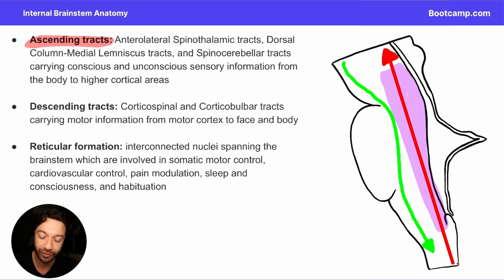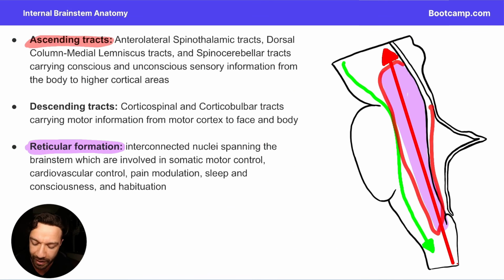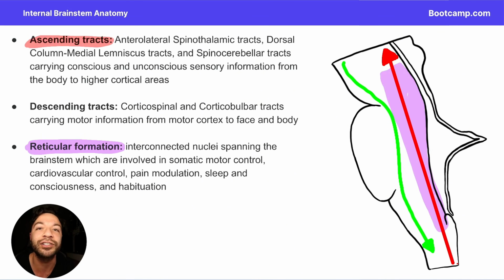And while we're in that tegmental area, we'll highlight the reticular formation next. This particular formation is like a network of nuclei flooding this tegmental area between the cranial nerves. What this is responsible for is our very primitive functions, things like heart rate, breathing, pain modulation, sleep. These are functions found in living mammals millions and billions of years old, before our neocortex was fully formed and could have more involvement with some of these functions. We needed this reticular formation to carry out these functions without actually thinking about it.